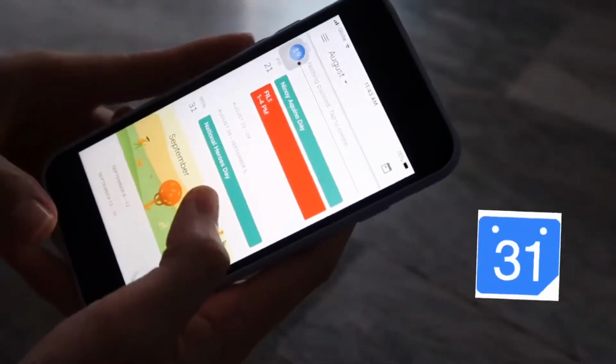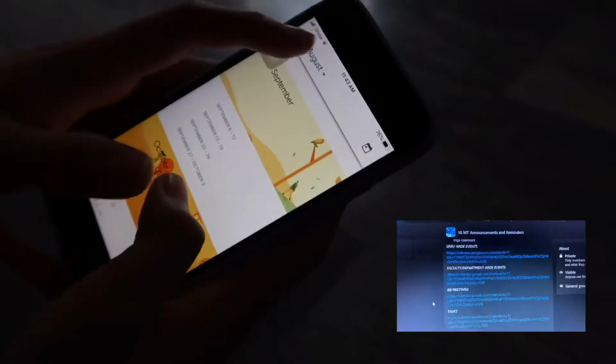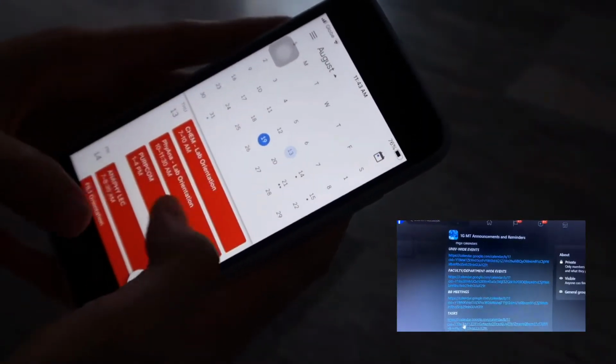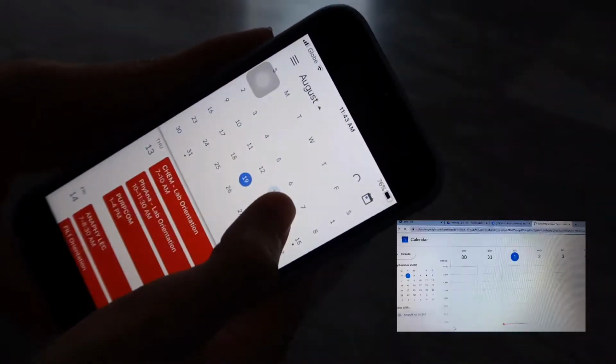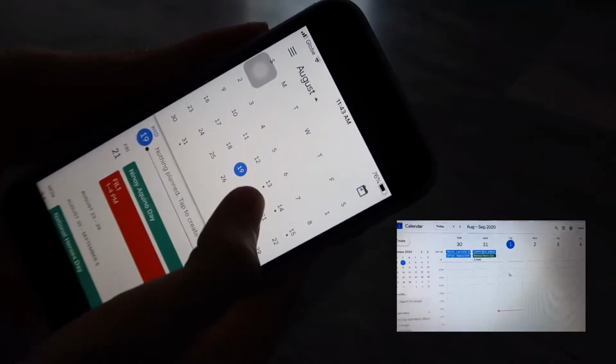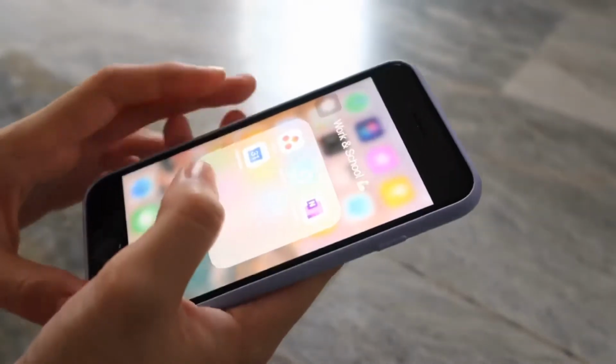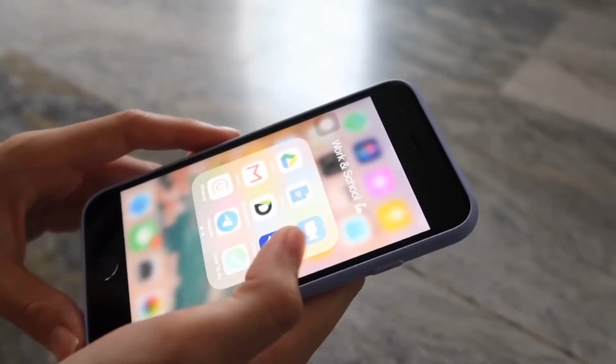Next is Google Calendar. It may seem like an ordinary app for you, but I think this is very useful because it readily synchronizes with the calendars prepared by other people. So, for example, you have a group mate or you have a class officer who has prepared the schedules and dates. You can just automatically sync it with yours.